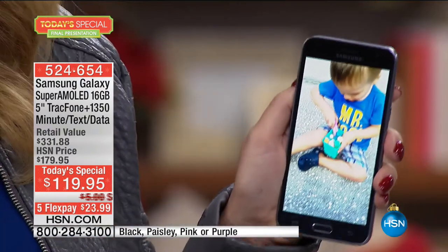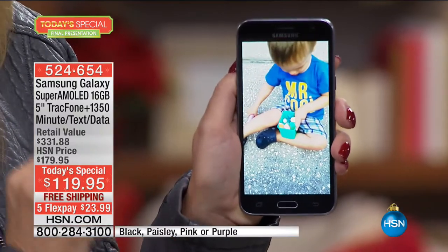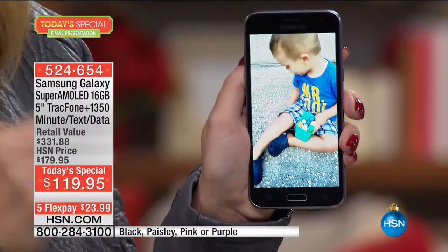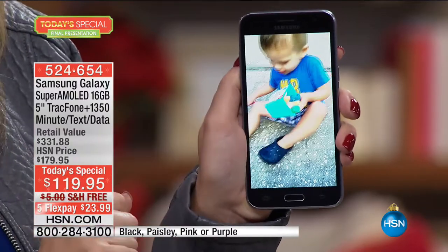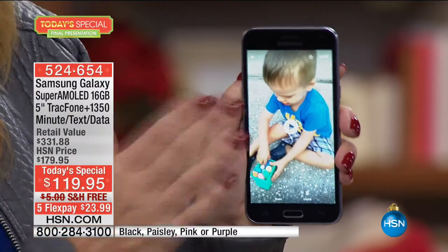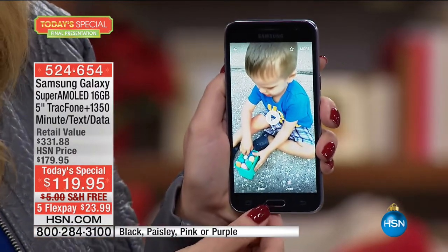Look at the difference. I just want to show you one more time. Here's some of the high-definition video I was able to take. We were at the Christmas parade. I've been out with my baby. We've had so much fun as a family, and I'm capturing it all. We don't really carry cameras around with us all that often. This is our camera. This is our camcorder. It does all of it.